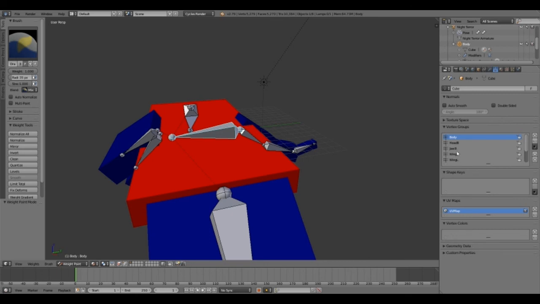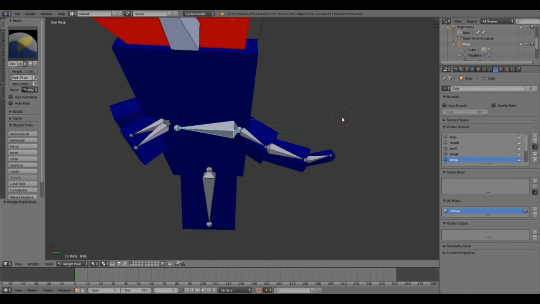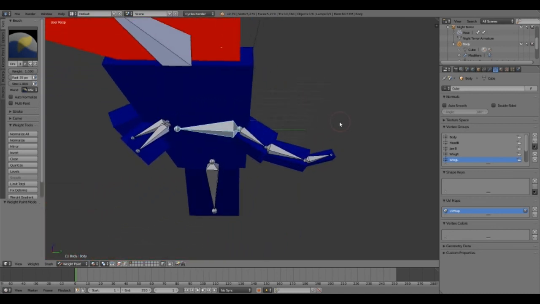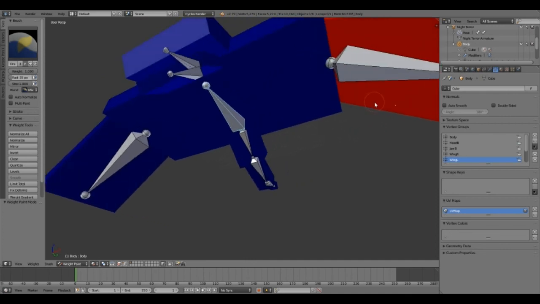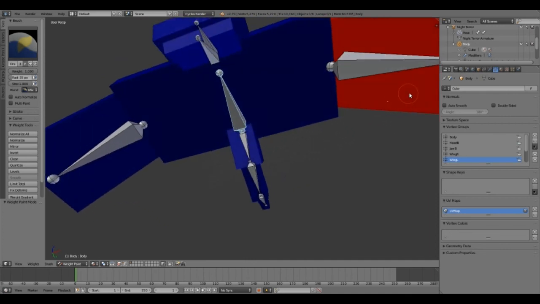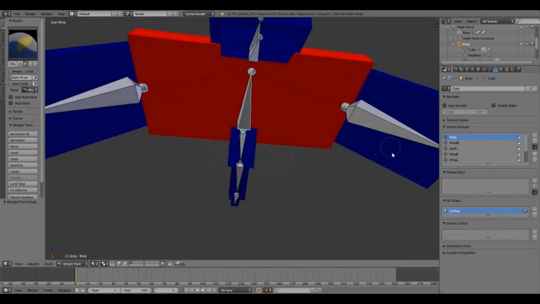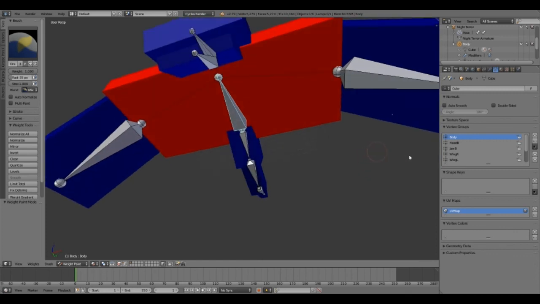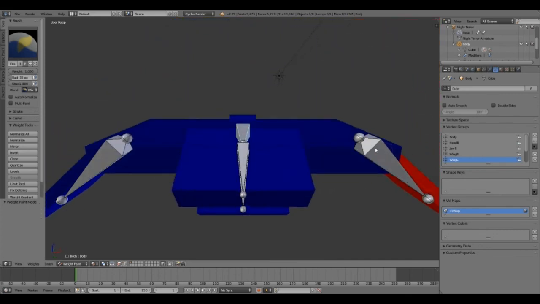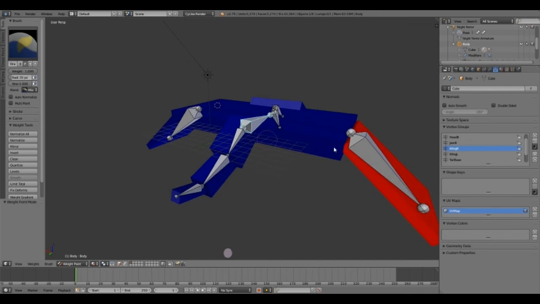If we come down here to, say, wing L, that's set up properly. It doesn't affect anything else. It just affects... What is that? A little white speck there. I have no idea what that's from. What is that? Oh well, whatever. Wing L. That is only being controlled by that. Wing R. That is only being controlled by that.